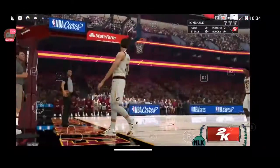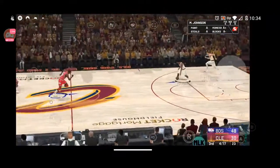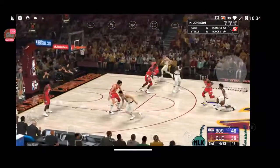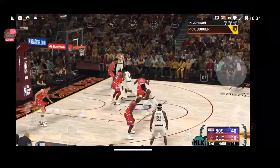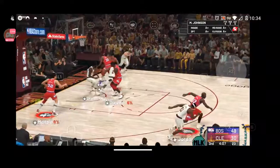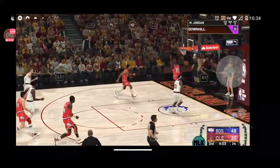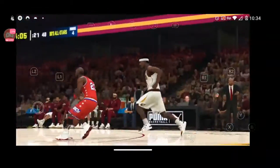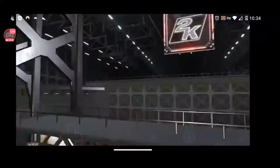They're missing shots left and right and just not playing their best. The 80s team making a switch here. Olajuwon's checked in. Outside, Sexton. Olajuwon with the block. Here's the break. Jumps up. And the dunk by Jordan. And what you see with Jordan, running full speed, but always in complete control.